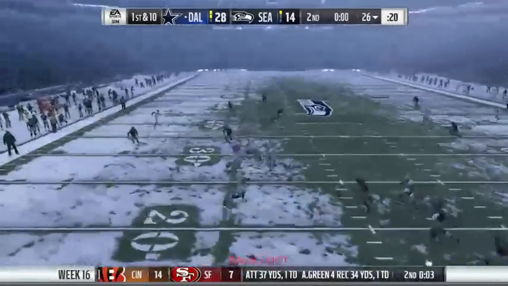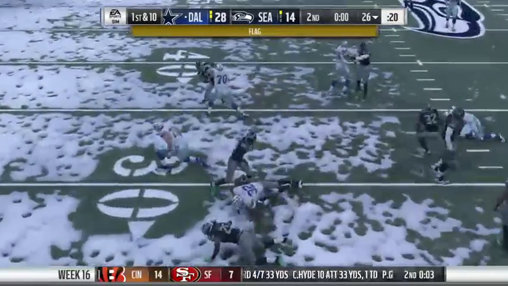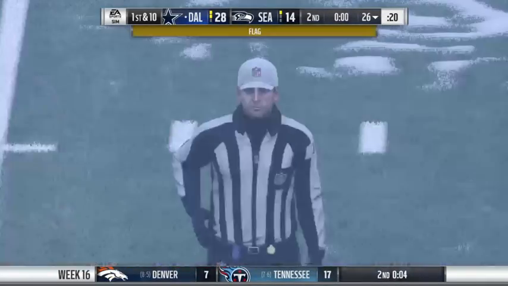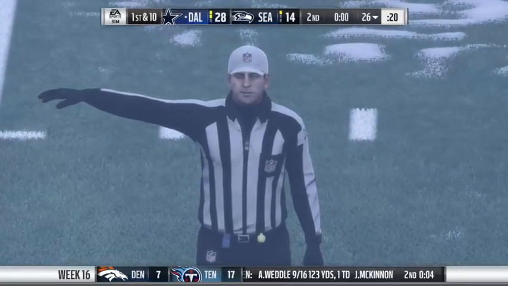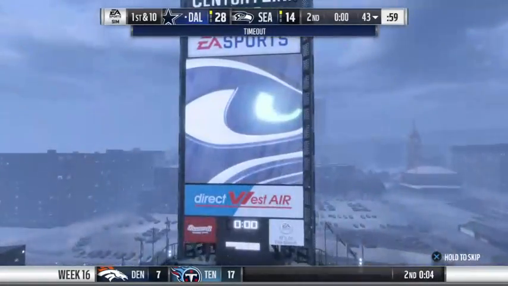Final play of the half. Prescott. They'll go screen here to Hunt. And he'll be brought down somewhat awkwardly here, and a late flag as well. I think this one's going to be a face mask. Personal foul, face mask, defense. So they'll take the yardage and tack on 15 more for the face mask.